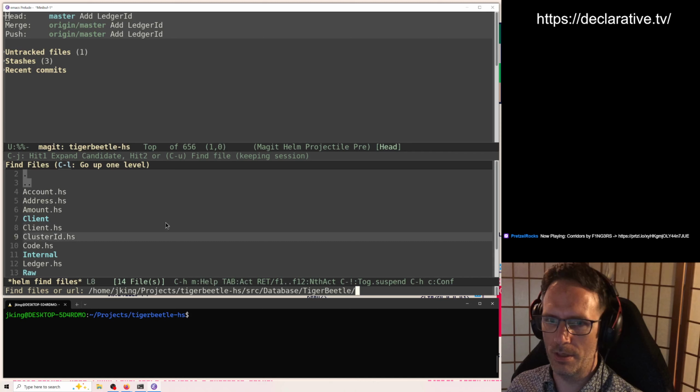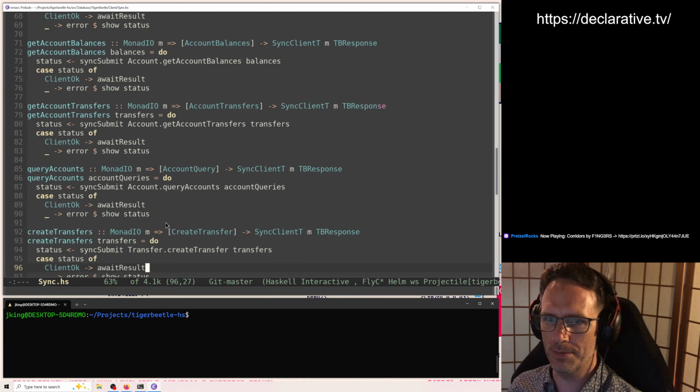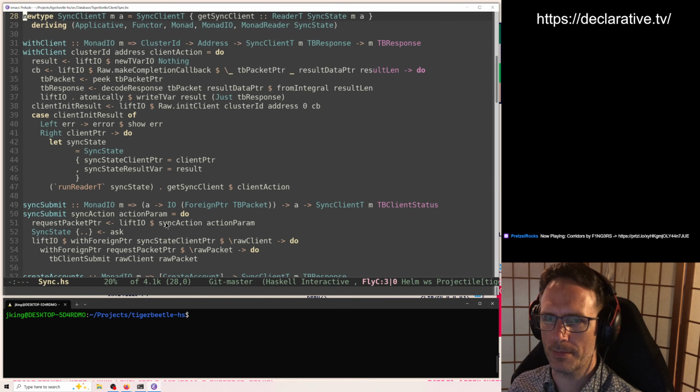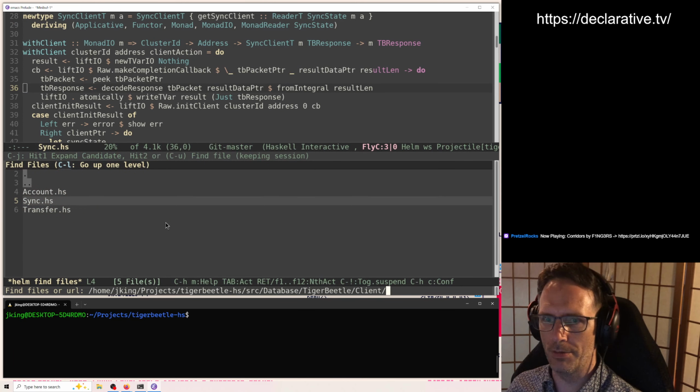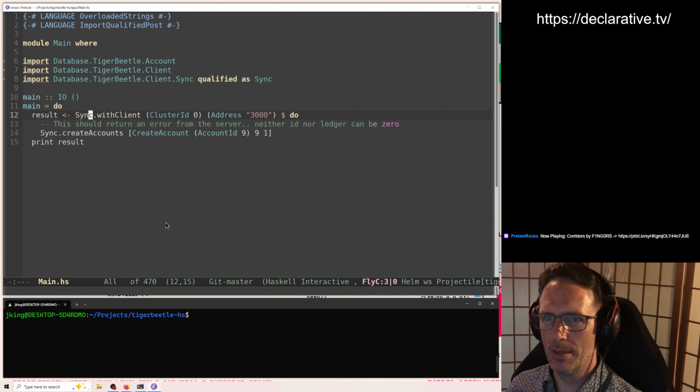So under TigerBeetle database client sync, that's where the sync client's going to live. And here we have all our commands. To give you an idea of what this API looks like in practice, if you haven't seen it before, we have a little test program here. Basically, you get a result, like what happened.